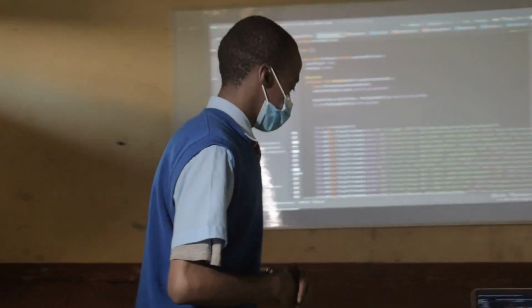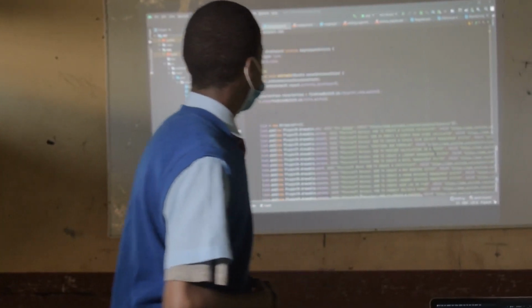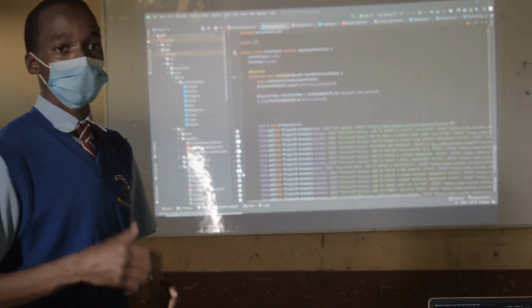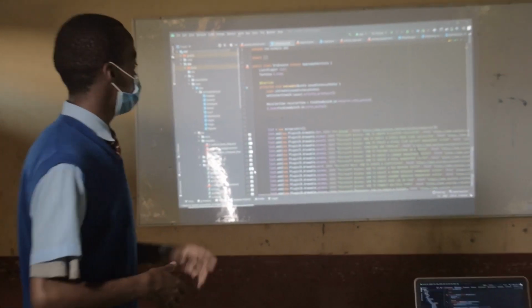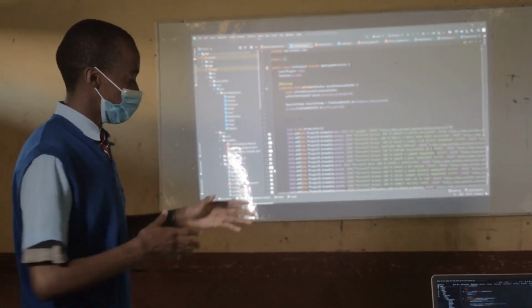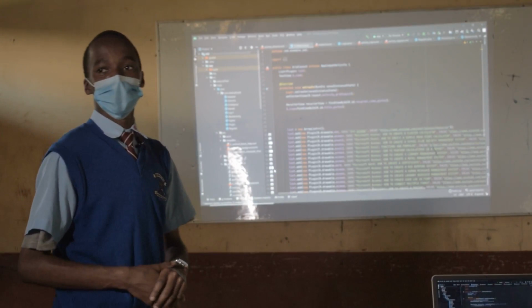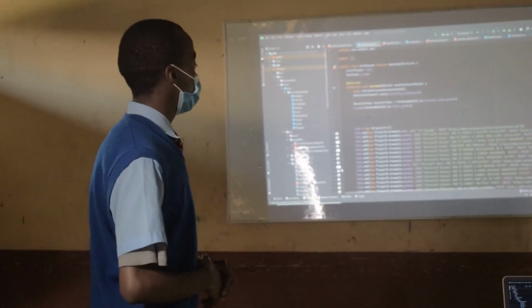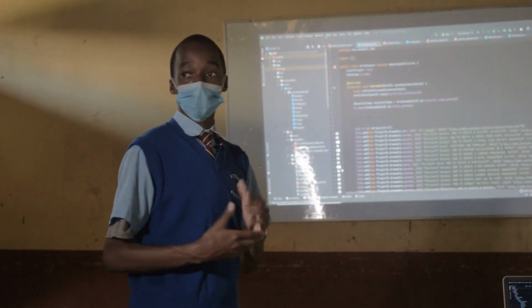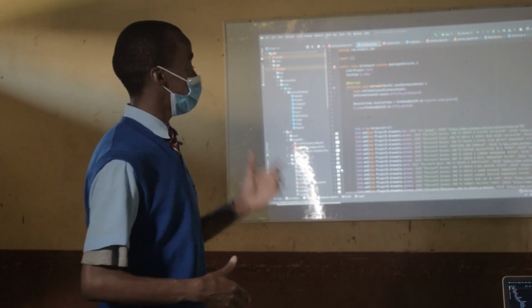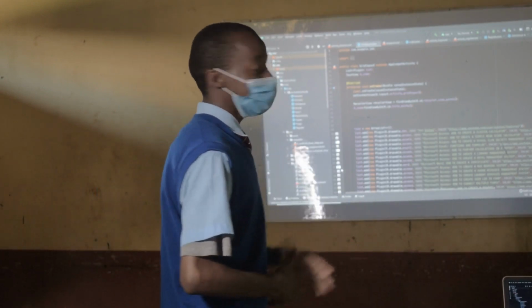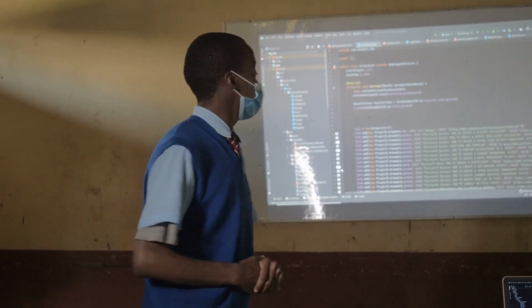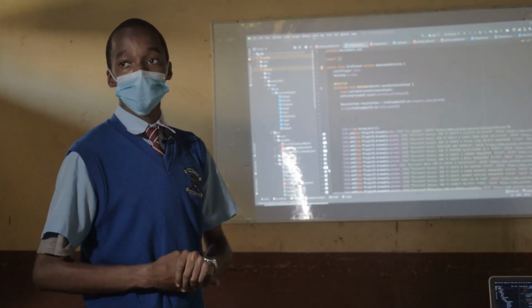And with that, I would also like to commend my fellow programmers. Indeed, this journey is not easy. As you can see, it's a small piece of code, but working on it takes time and a lot of effort. So I'd like to congratulate you and also to encourage you as you go home, take your chances. This thing can really help you a lot, and it can also boost you.